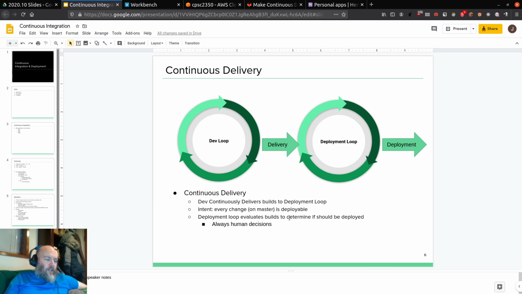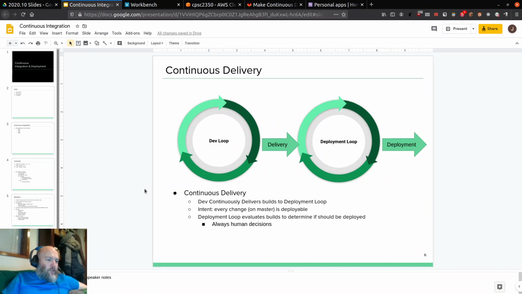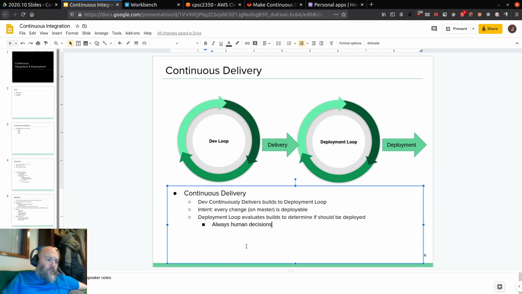So you could choose any arbitrary commit that's on the master branch, and then that thing should be ready for production. Right. But what's going to happen in continuous delivery is this deployment loop on the right is going to evaluate the build that was delivered by the dev loop through continuous delivery to determine if it should be deployed or not. And that's always going to involve a human decision.